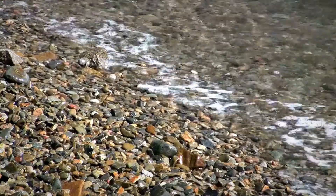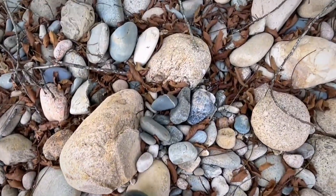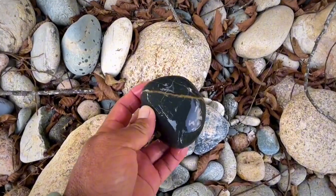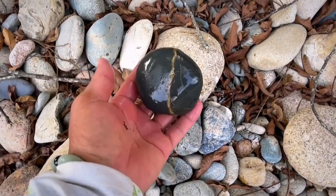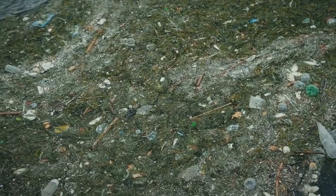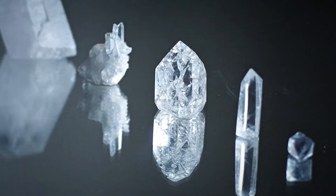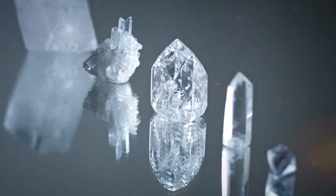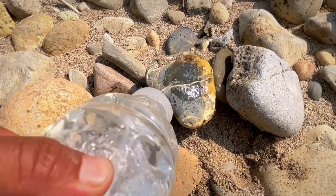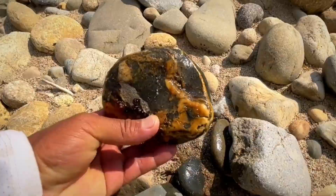At this point, you've filtered dozens of river stones down to a handful of real contenders. But one false signal remains stubbornly common: some glassy fragments mimic all these traits, and they're often the most convincing fakes in the field. The next step is to bring in physics. Glass is the great deceiver. In riverbeds and hillsides, weathered fragments of volcanic glass, man-made waste, or even worn-down bottle shards can mimic the look and feel of raw gemstones — exhibiting sharp luster, surprising density, and even the occasional pseudo-crystal shape. But field tests grounded in physics can begin to separate illusion from true mineral value, and none require advanced equipment.